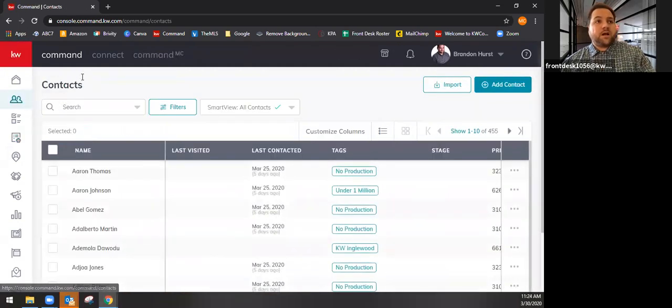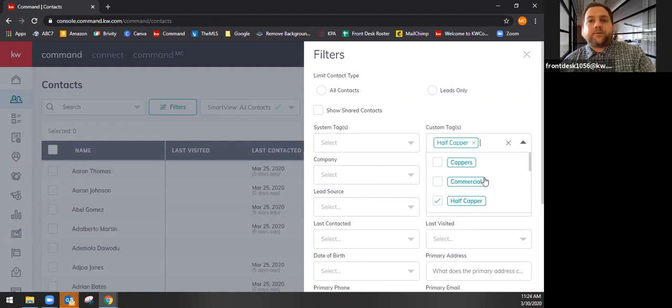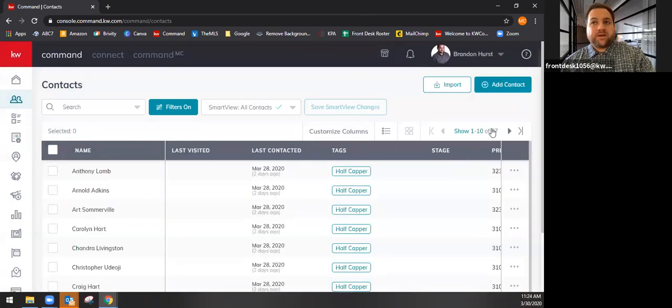You could also go into contacts and filter your contacts under filters by your tags. So let's say I want to do a smart plan for half cappers, okay? You all know what a capper is in Keller Williams. I'm going to hit apply, and you see I have a group of 27 agents. First of all, I'm going to have it show 50 so I can show them all on my screen. I'm going to select all. Do you guys see, watch what happens. When I select all, see what pops up right here? Select the bulk action.